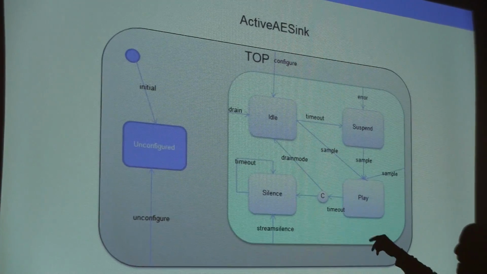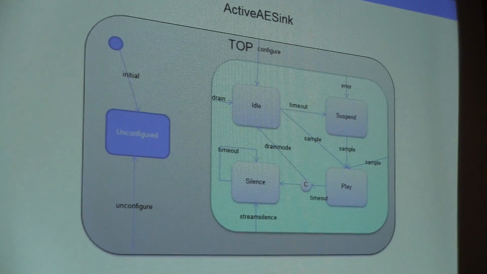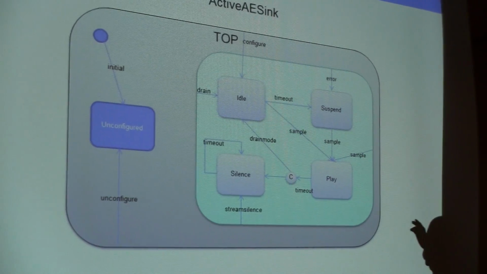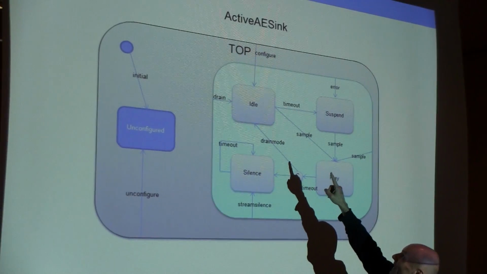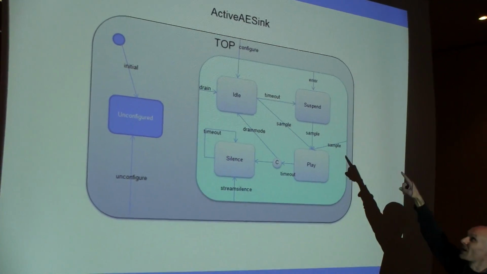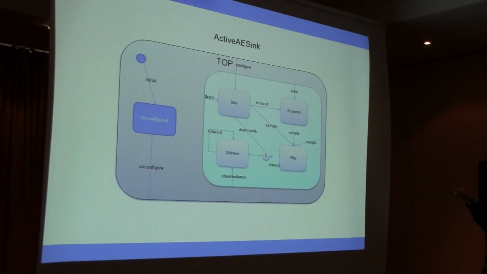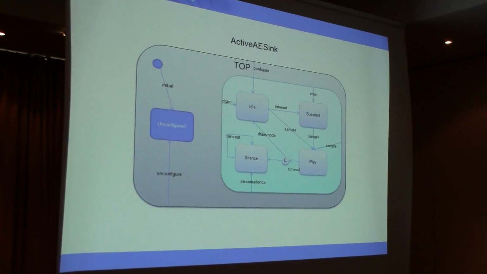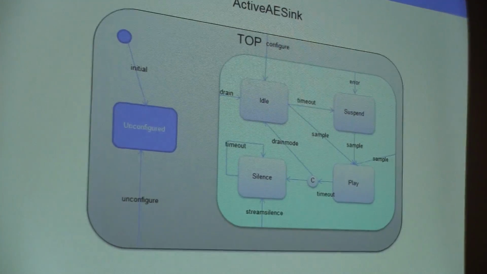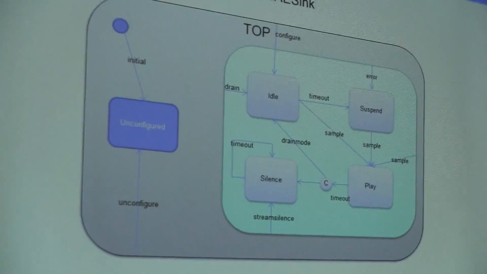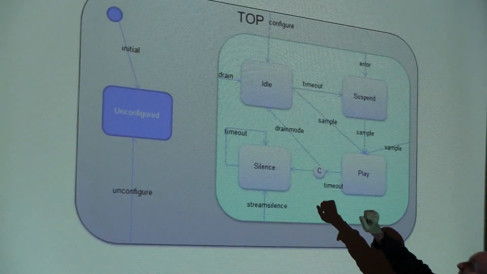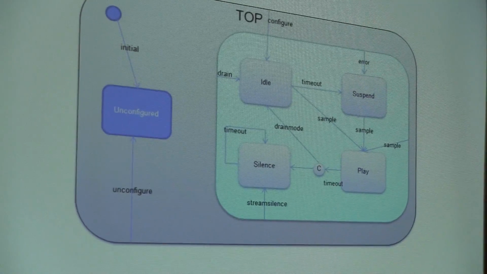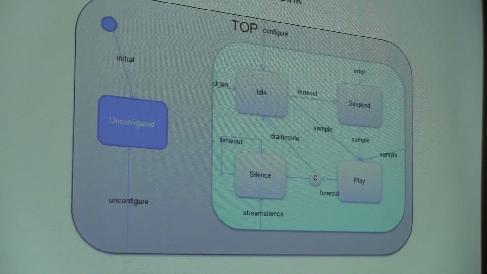So we have here on the left-hand side the state unconfigured. When we get the configure message, we take this group transition above, go to the idle state, and depending on whether we are in silence mode or not, we go to this state, or we stay in the idle state.